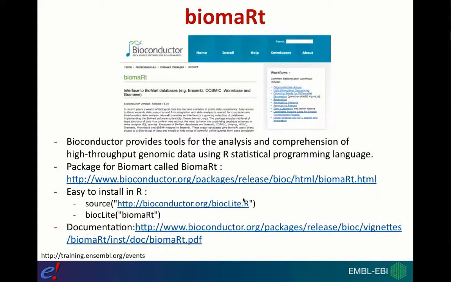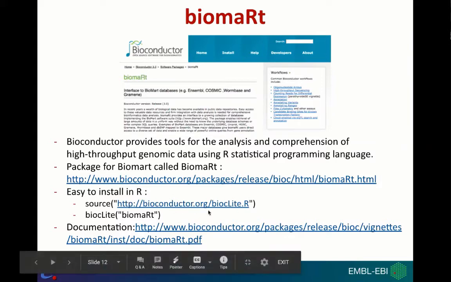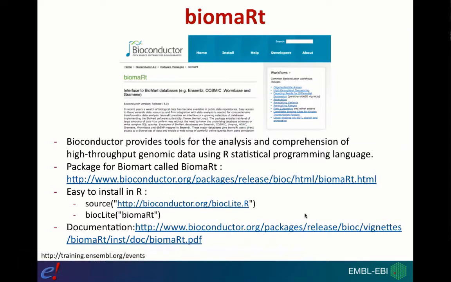So what we're going to use in the demo is the BioMart Web Interface, but there's also an R package that you can use to query the BioMart databases. So we won't look at this in the demo today, but if you are familiar with using the R programming language, you can install the Bioconductor BioMart package using the links and the documentation on this page, and perform BioMart queries just like we're going to do in the demo, but using R.